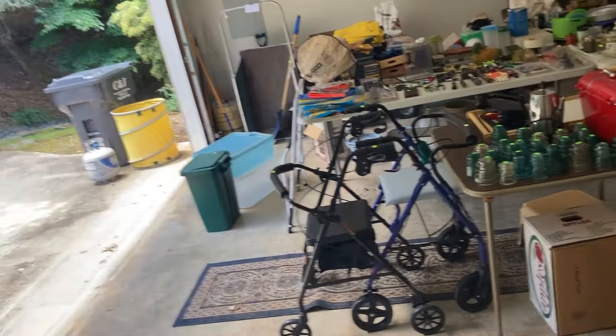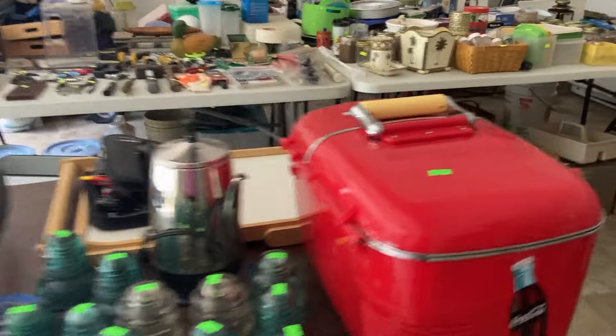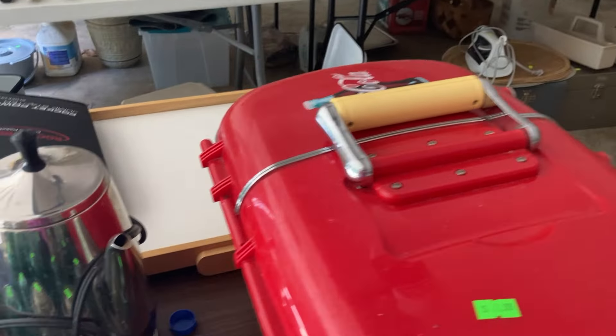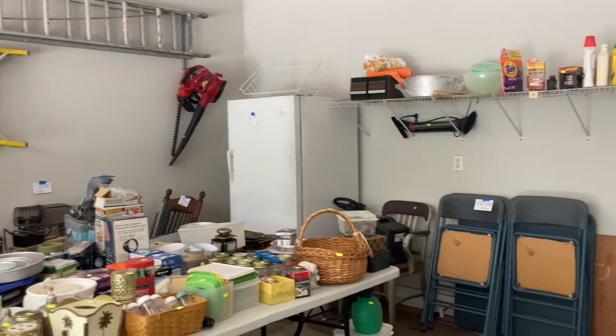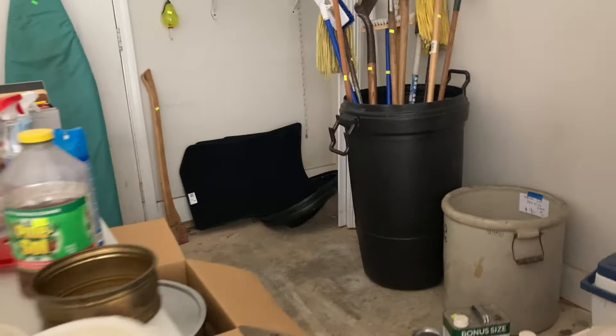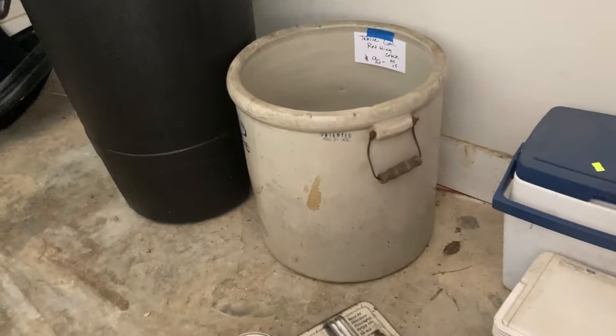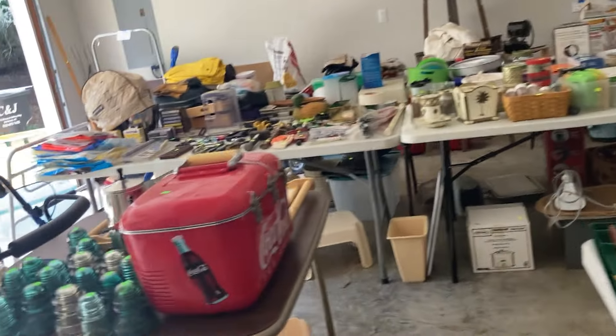Here's the garage. I'm just going to give you a real quick overview because I really do want to try and get down the basement. This is a modern Coke city player cooler. We've got tools. Upright freezer as found — it's a little stinky in there. We've got a big crock that is also as found — it's got a pretty good chunk out of it, but still it's great. Vintage ironing board, which I love. Look at the hydrangeas out there — it's that time of year.